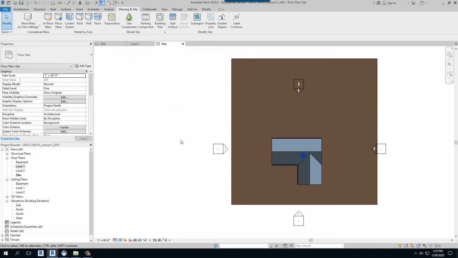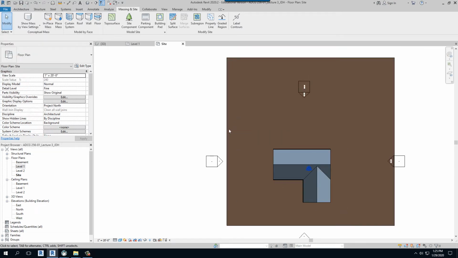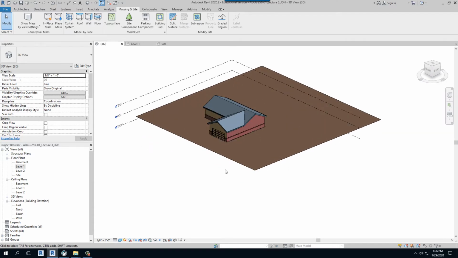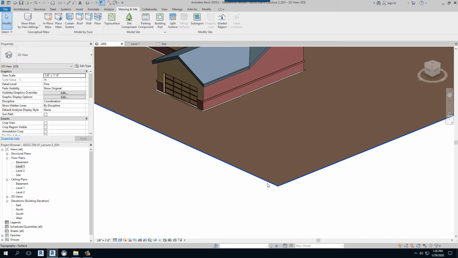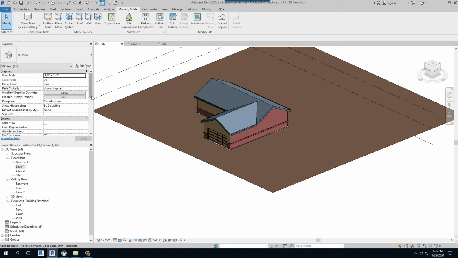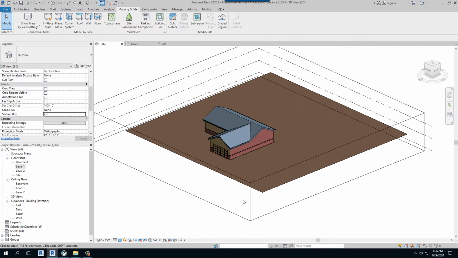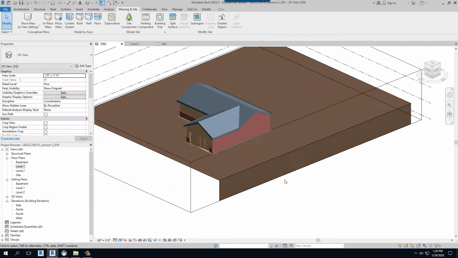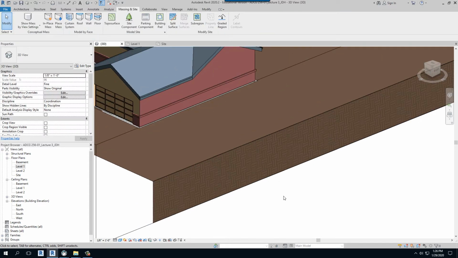Okay, so next step, people. This is a surface now, a topo surface, and I wanted you to see that it was a surface, right? And I also wanted to come to this 3D view, and it looks like it's just a plain old thin flat line that's there. The only way we see differently is when we turn on our friend, the section box. Once we turn on the section box and we click on here, if we intersect that surface, now we can see the depth of the earth, right?